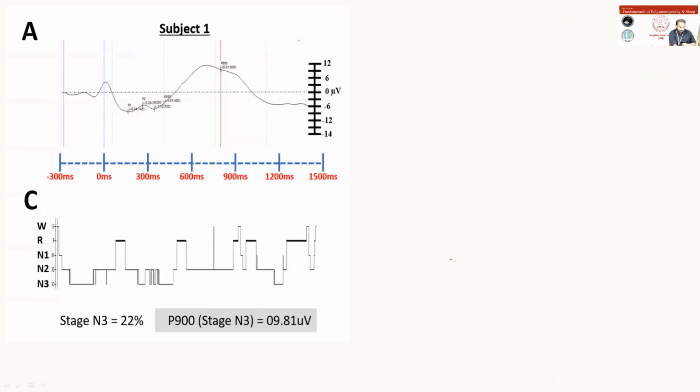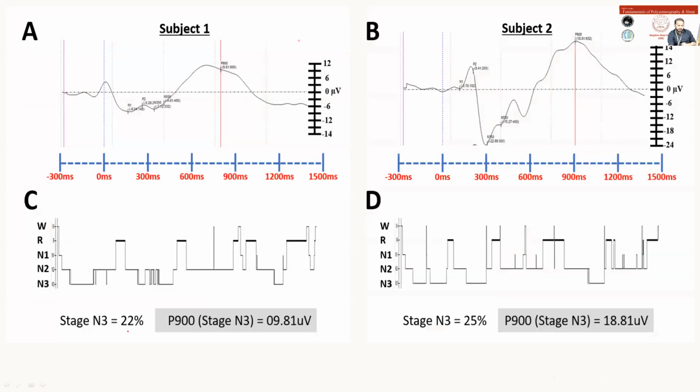What we found was that we had two different people with the same amount of sleep percentages of entry sleep, roughly 22%, 25%. When this beep was presented, subject number 1 produced this particular pattern, and we call it by some fancy names. For example, the negative going wave is called N550, and the other wave is called P900 because it's a positive going wave. It comes 900 milliseconds after the presentation of the tone. We just measured the amplitude of these tones and documented that for every subject.